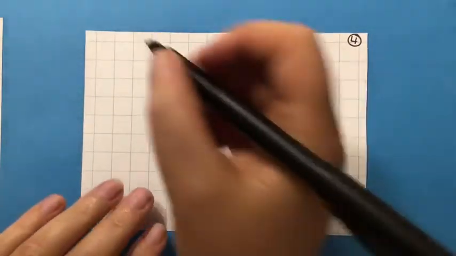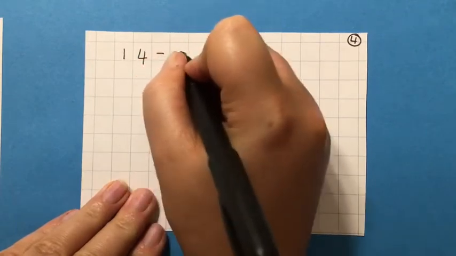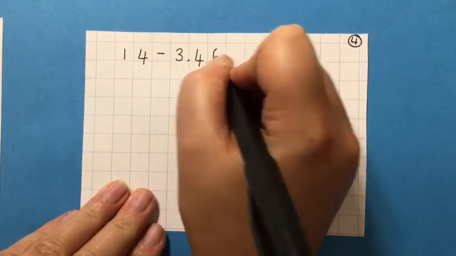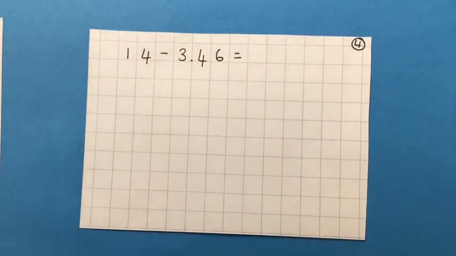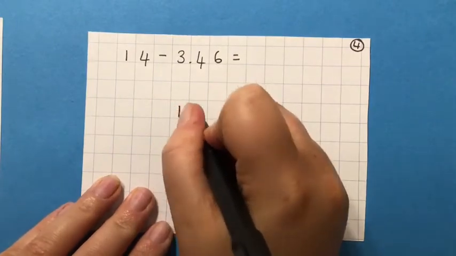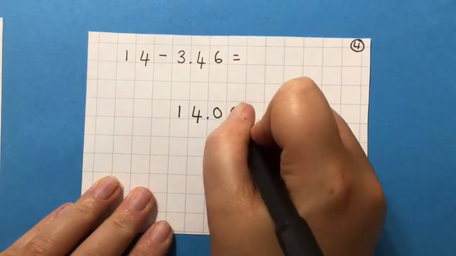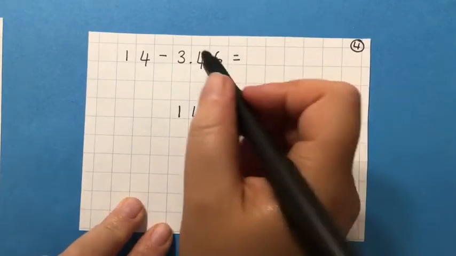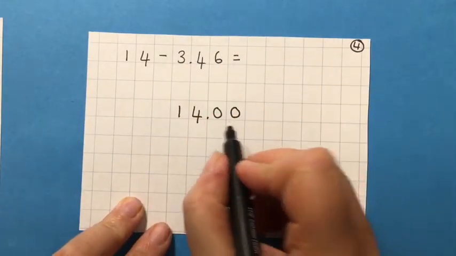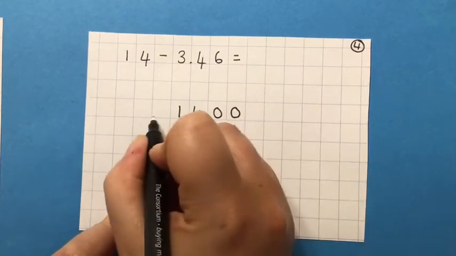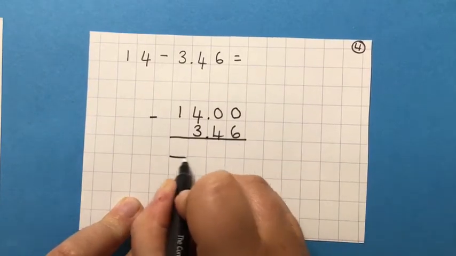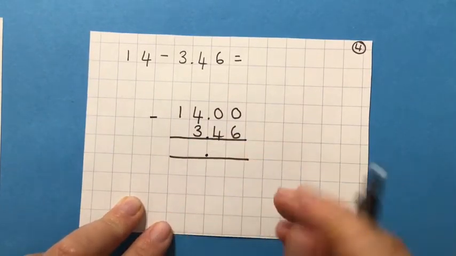Okay. So, number 1 was 14, take away 3.46. Okay? So, £14. Think about £14. If you were to see that on a till, it would show it you as a decimal, okay? So £14 would be 14.00, okay? And now that makes it much easier to set this out as well. So again, pop your decimal in and work around the decimal. Pop your symbol in. And your decimal again will go in the same place.